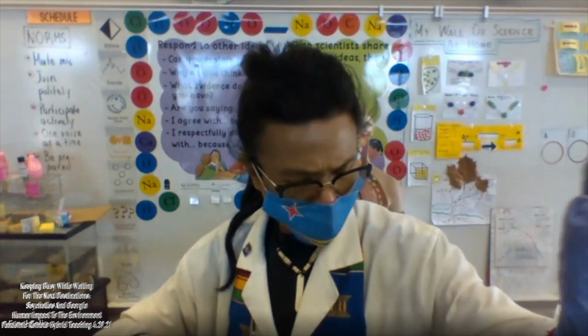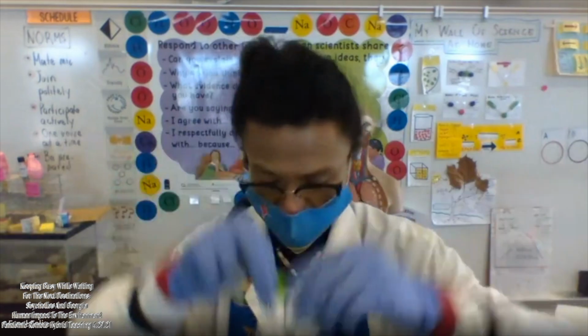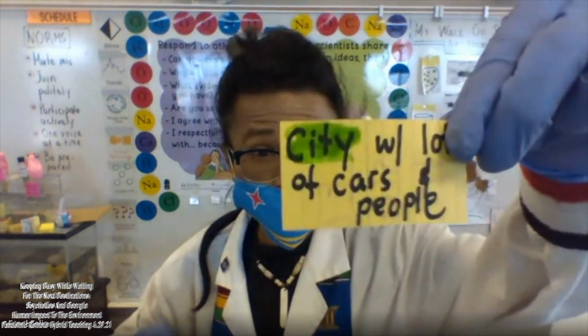Alright, let's do the other test. We're done with the river with factories. Let's go to the city. Keep in mind the city is described in our scenario as lots of people and cars, automobiles. Similar to the first one, there are also two samples. And could you tell me if the soil of the city is polluted or not?